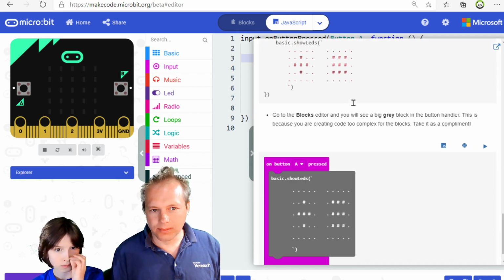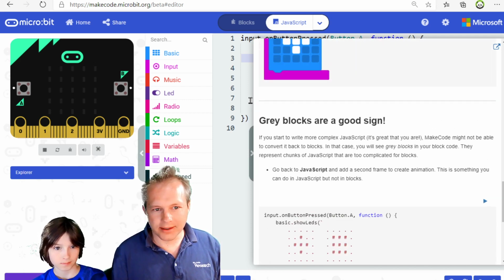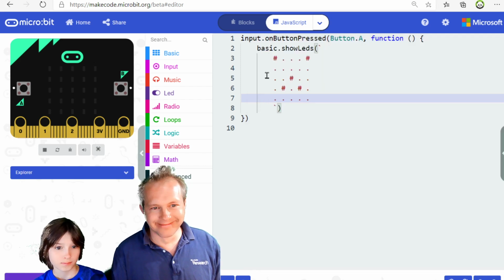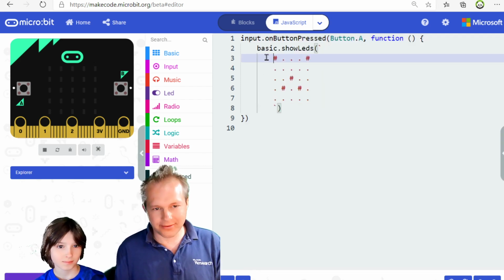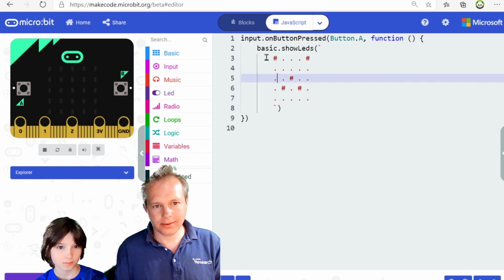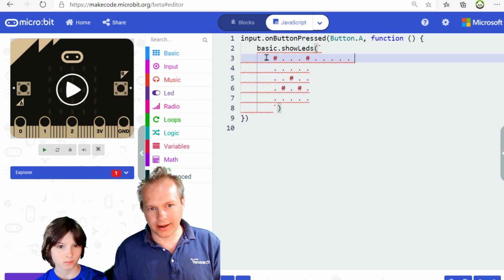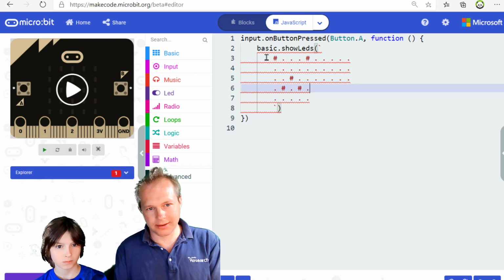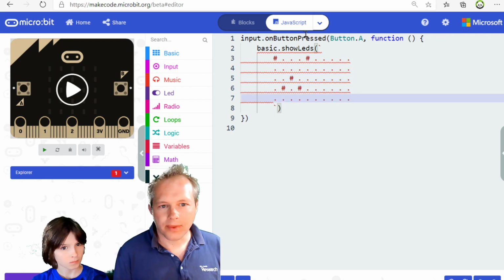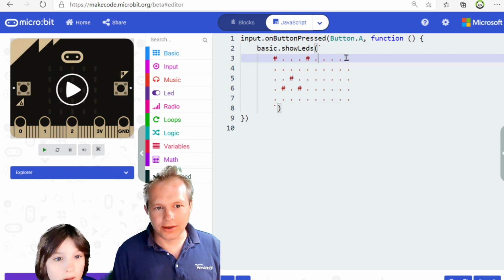There's a super cool shortcut key to select columns, but I forgot it. Anyway, you can draw a second frame here, 1, 2, 3, 4, 5. And we're going to copy that 5 times. All right, so you've got 2 frames now. So you can do a little animation.